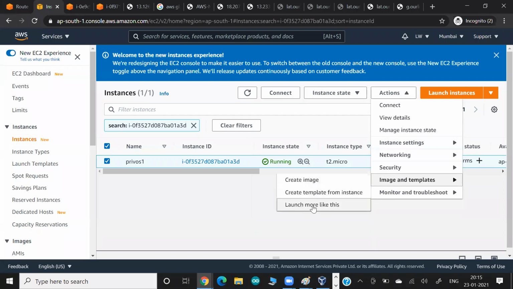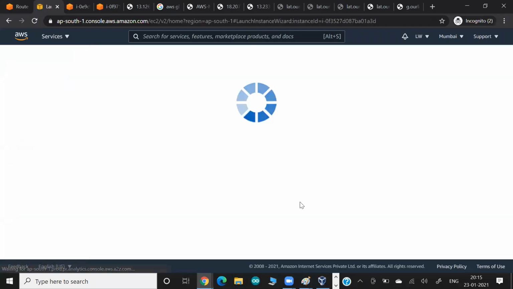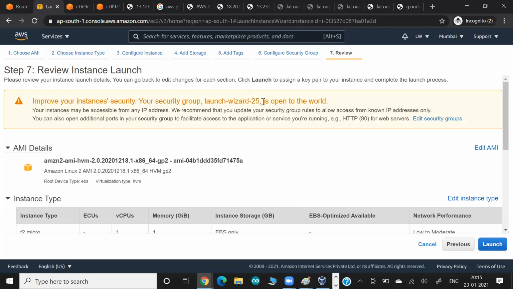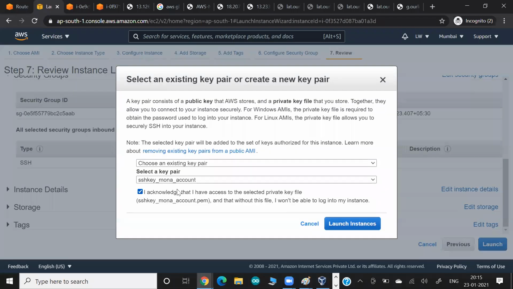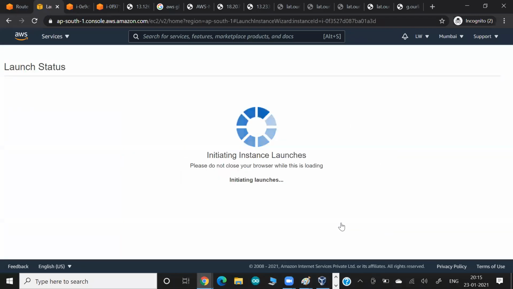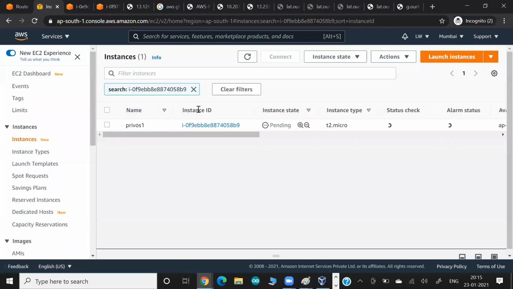So if you want to launch more computers configured the same way, you can use this option. Automatically, everything is set up. So I'm launching one more instance in the same way. Okay, and launch this, and again attaching the key. So two instances have been launched.